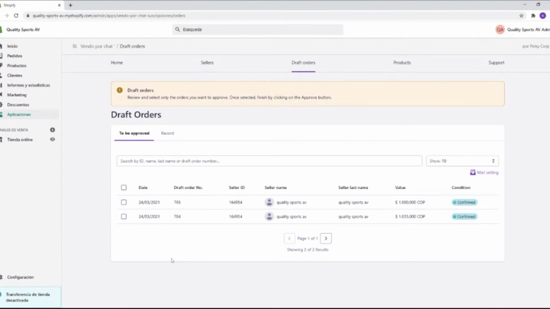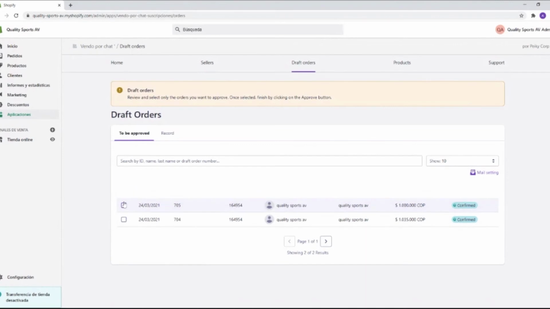Now, at Shopify today, only the administrator can approve these orders. Maybe an improvement in the future, as these social seller channels grow, is that the orders can go directly to be an order at Shopify. Today the walkthrough in draft orders is that the administrator of the store approves the order. Let's approve the order.